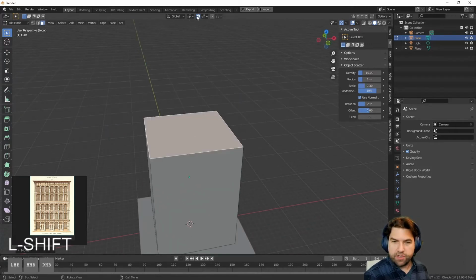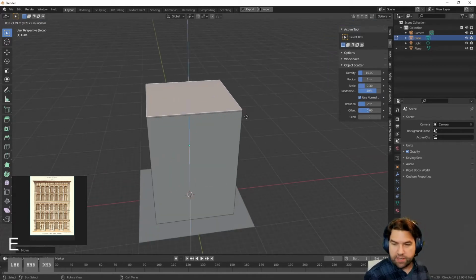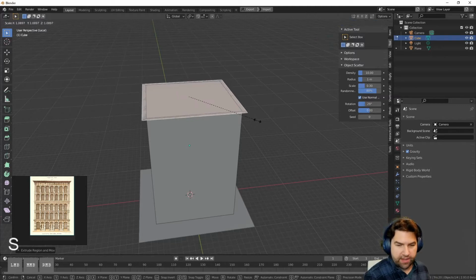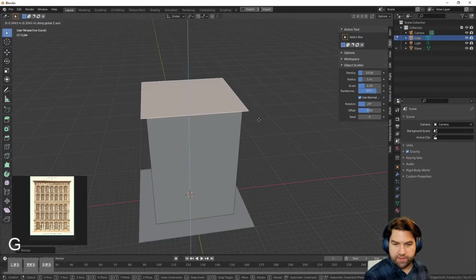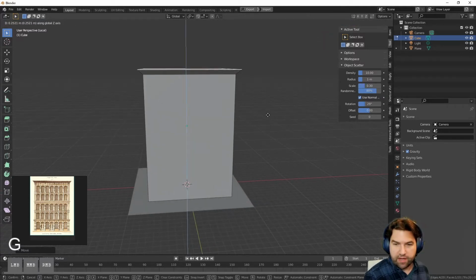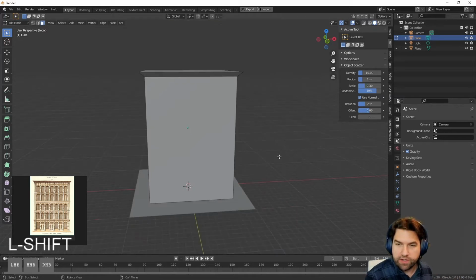And then I'm going to turn off the snapping and just block in some of the key features of this building. So I'm going to say E to extrude, and then right click to pull it back out, S to scale that up, and then I'm just going to lift it to create the base for my little pediment setting, or this would be the beginning of the entablature or cornice up here.